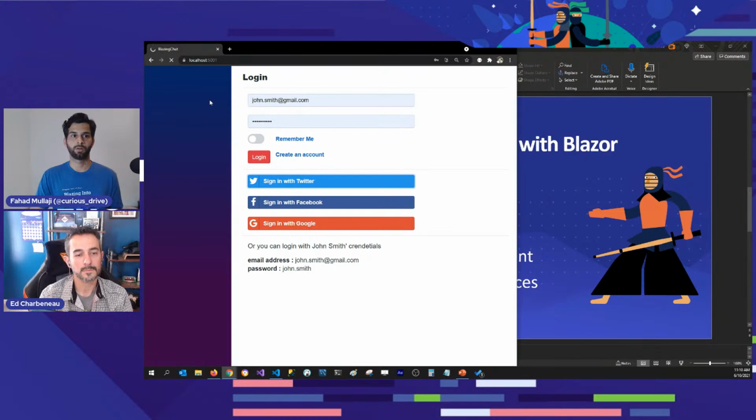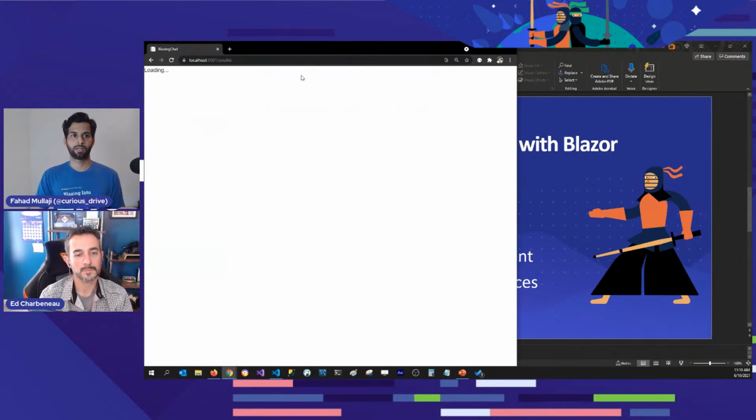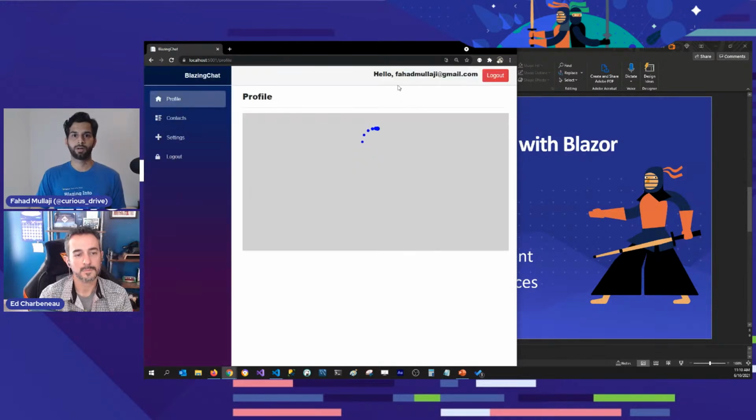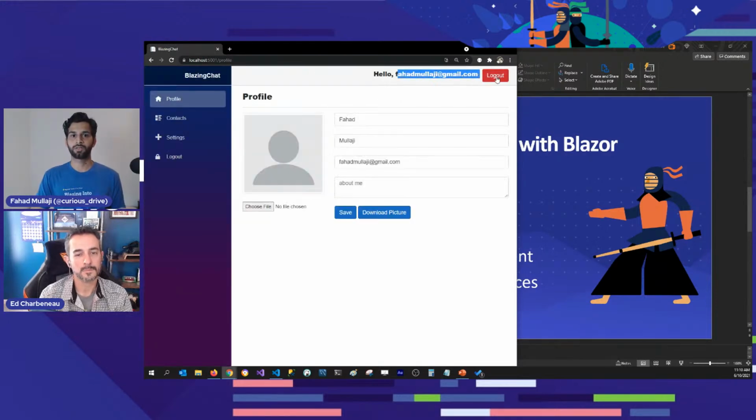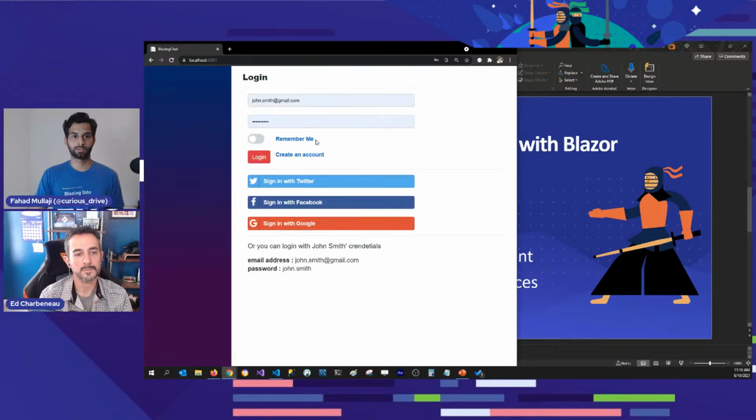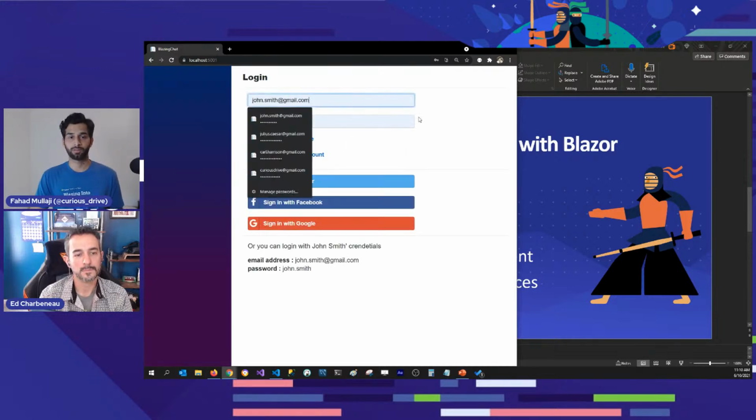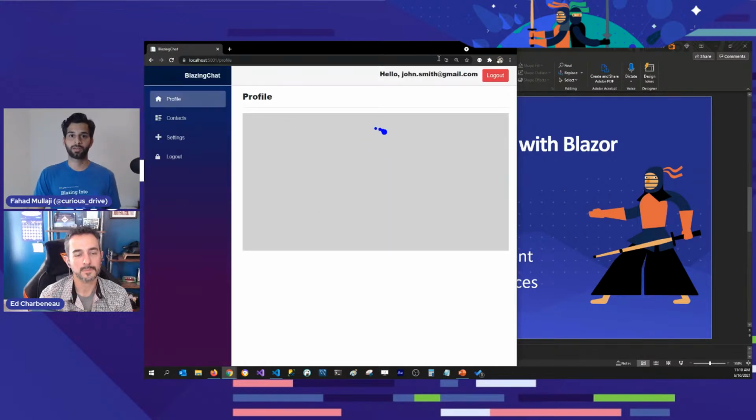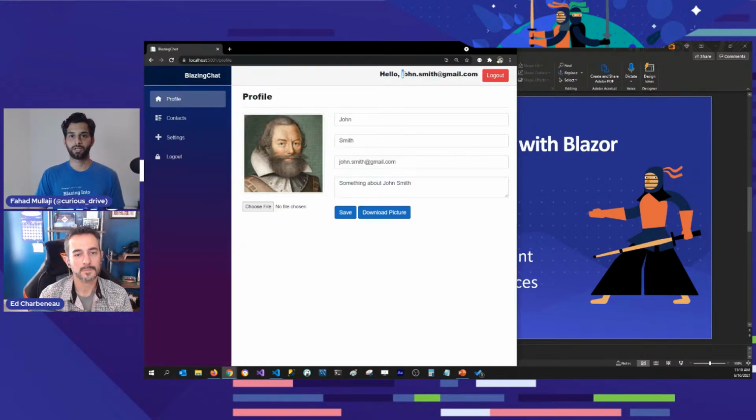I can log in. Hopefully that works. If I log in with Twitter, you can see I'm logged in with Twitter here. Or you can also have custom authentication with your user ID and password that you have stored in the database. So I can get into the application and John Smith gets logged in to the system.